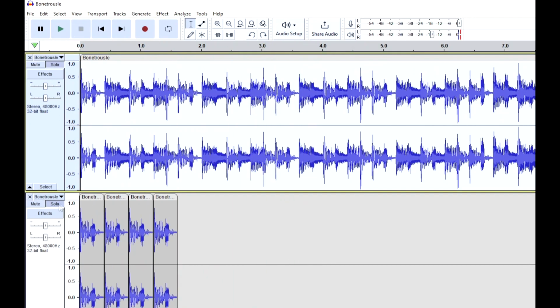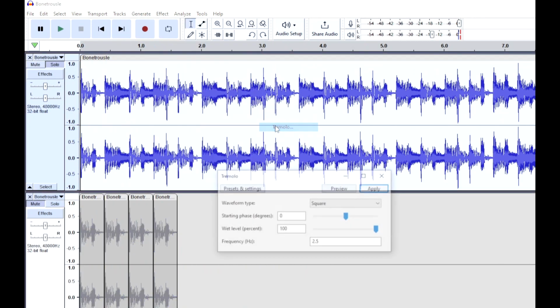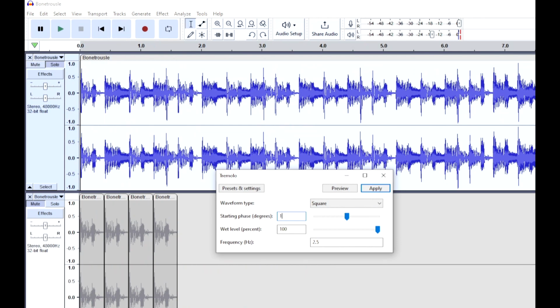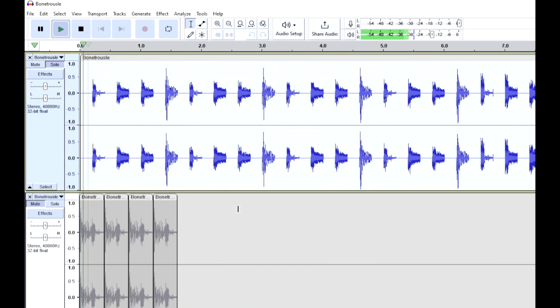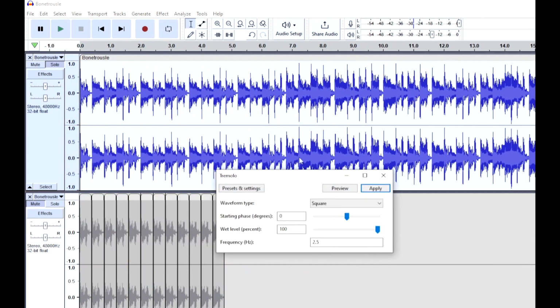All right, so you can undo that. And let's see, I want to do tremolo, but this time I'm going to do 180. So it'll start on a different beat this time. And that's pretty cool in and of itself. But also what you can do, go to tremolo, starting phase. So we can do like 90, and that'll be like half a beat.